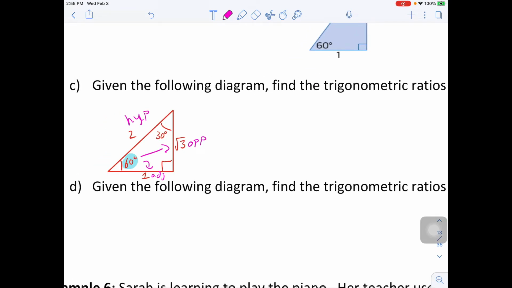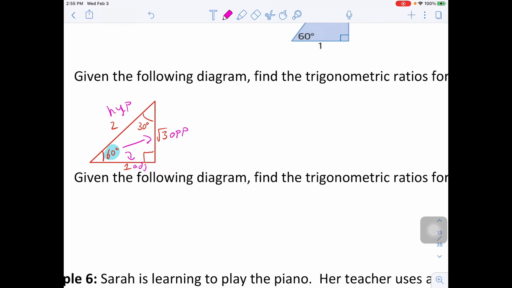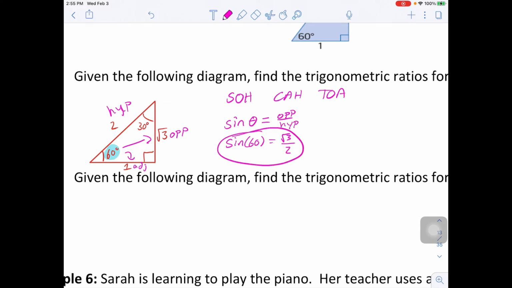Okay, so now that we have our triangle drawn here, we can start using our trig ratios, which is sine, cos, SOH CAH TOA, tan. So let's focus on sine first. Sine angle equals opposite over hypotenuse. Now remember, what was our opposite here? Well, first, let's plug in what angle we're focusing on. In this case, it's 60 degrees. My opposite to 60 is root 3. So this will be root 3 over, and what was my hypotenuse? 2. And there you've actually found the trig ratio for sine 60.